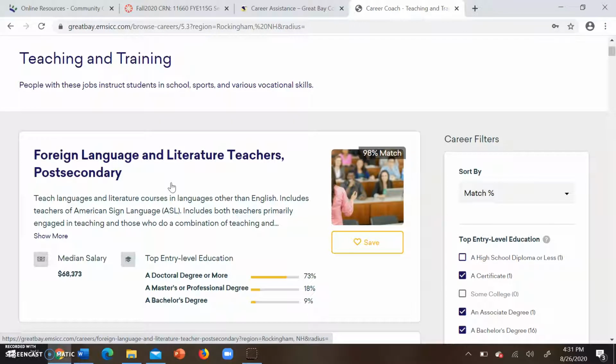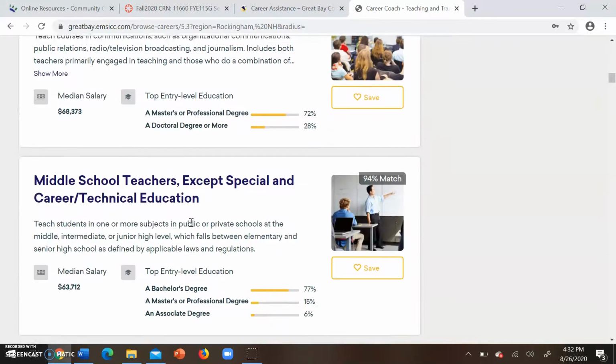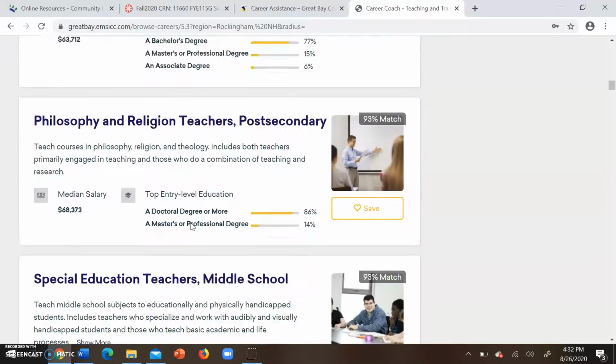Now, you don't have to do the first one. I want you to choose 3. You're going to choose 3, and you'll see that in the directions. I want you to choose the 3 that are most interesting to you, okay? We're going to be doing a lot of work with some of these career matches and a lot of research and investigating into them, and it doesn't make any sense for you to spend your time and your energy researching something that you absolutely 100% know is not for you. All right, so you don't have to choose the first ones. You scroll down through and you choose ones that you would like to learn more about that legitimately interest you.